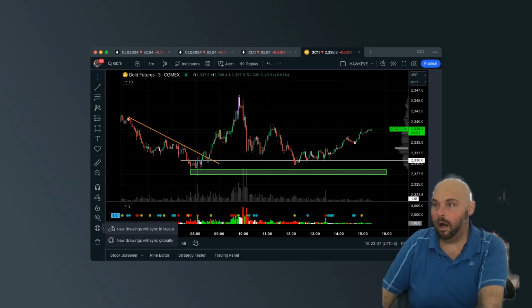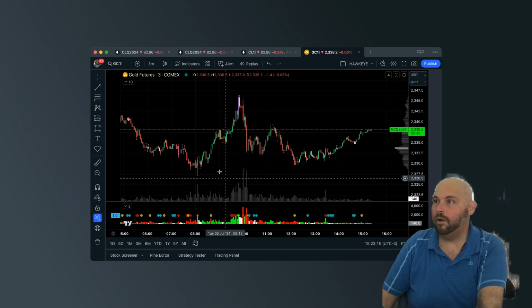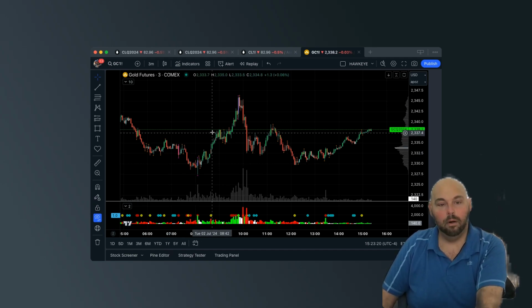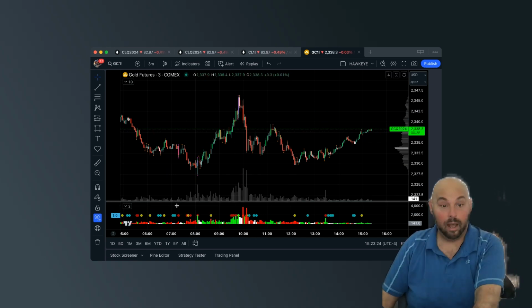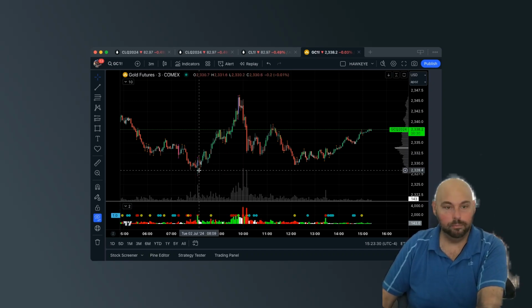This is nothing other than, what is it? Let me hide, hang on one second. Hide all drawings. What do I have here? I have the Hawkeye paint bar, right? So the bars are being colored in favor of the volume. I have the Hawkeye volume, right? I have the volume radar dot, and I have the Hawkeye wide bar.